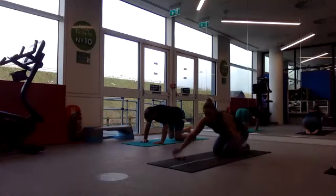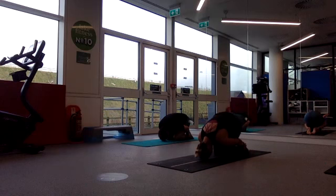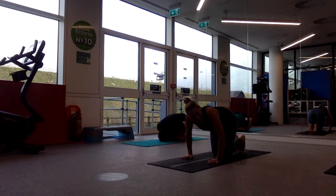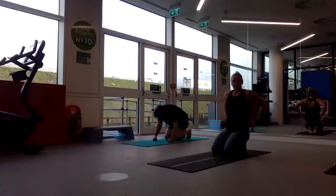And back, that little ball. Grab your heels, head down, shoulders down. Or you're here, if your knees and hips don't like that low. Your hamstrings don't enjoy it. Roll up slightly, tuck your toes under. Fan out the toes and sit back into your heels for a brief moment.